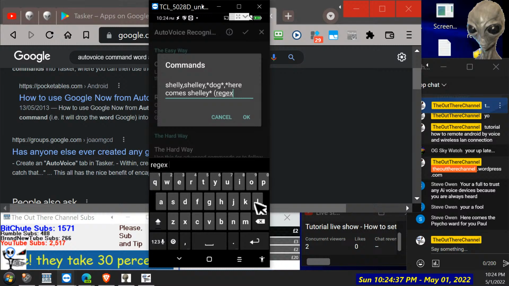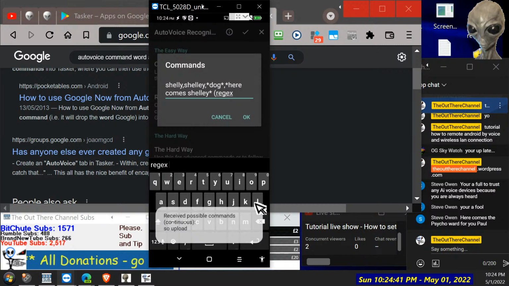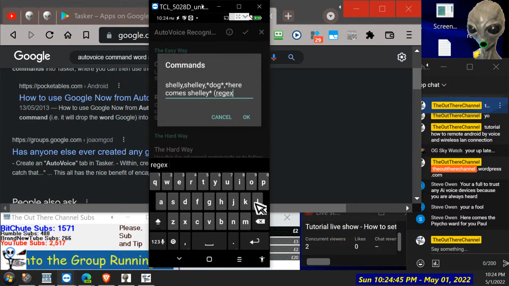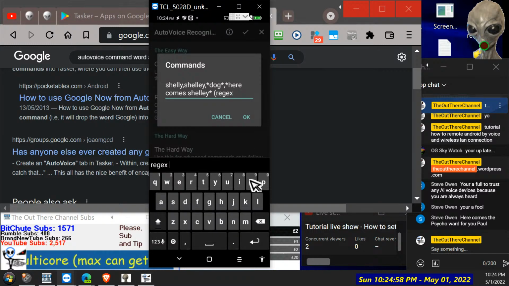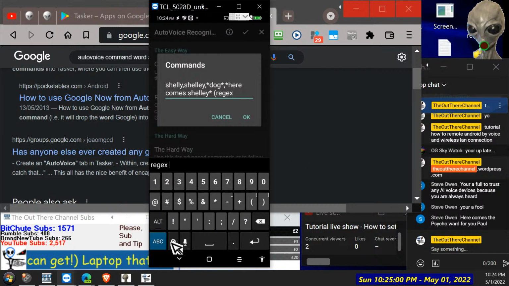So I'll upload the code that you can import into your version and have a play on your phone if you want to. You need to install the different add-ons first, and it should work. Else you get little error messages that you're missing a component.